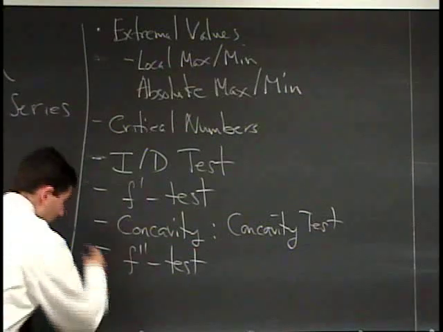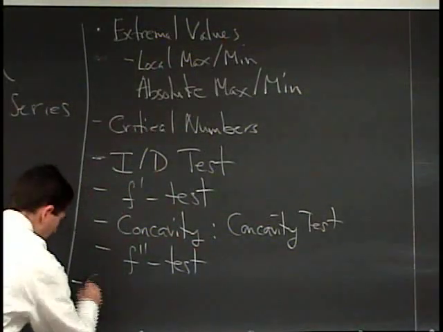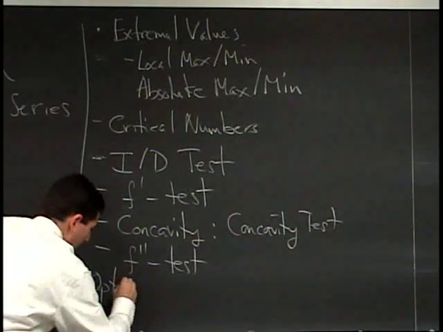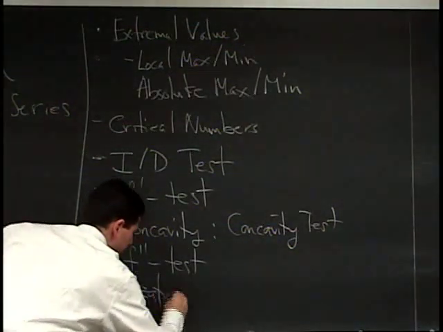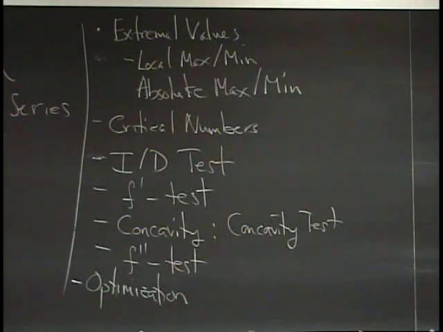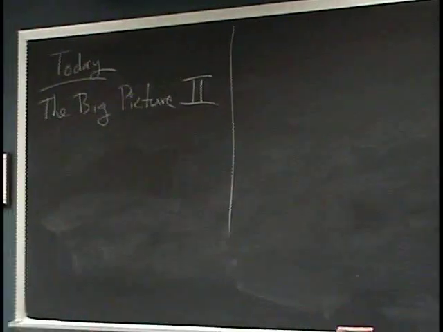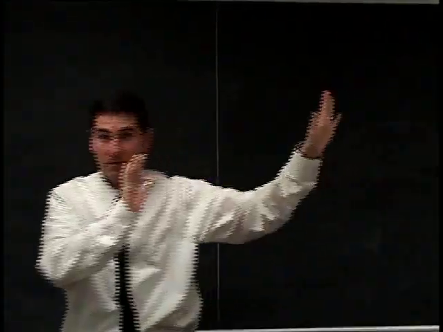Okay. And then once we get all these things, we're going to be able to work on a very nice problem called optimization problems. Right? Optimizing, say, your profits or the area of some open space, right, where you're trying to keep your cattle, because you want them to be free range. Okay, very nice. So this is what we're heading for. Okay, that's what we were heading towards.